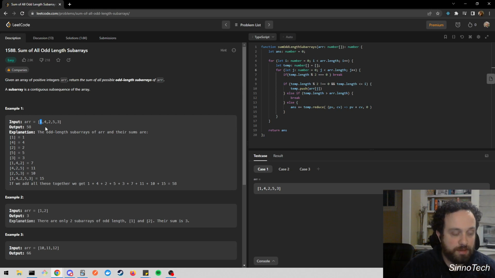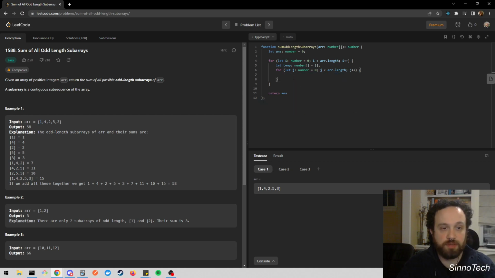if the array.length is odd, sum it and push it. Right? Is what I should be doing. So now that I've created an array, we're in our first element. We're saying if the array length is odd, push the sum of this element. So if temp.length mod 2 does not equal 0, take that value and push it into the answer.